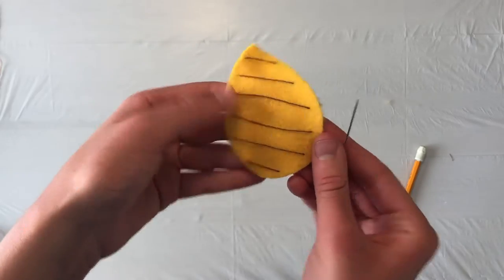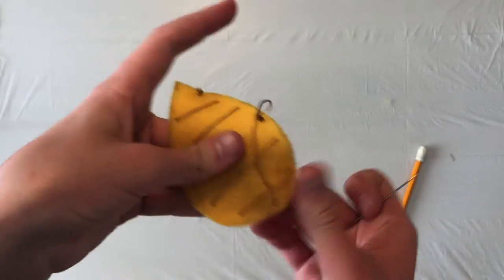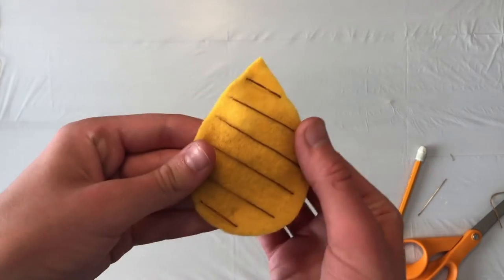When you're finished, flip over your felt and tuck your floss underneath the felt to secure it, ensuring that the floss has not poked through to the other side. Then, cut off the excess.